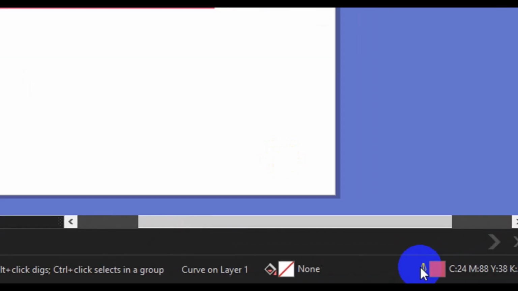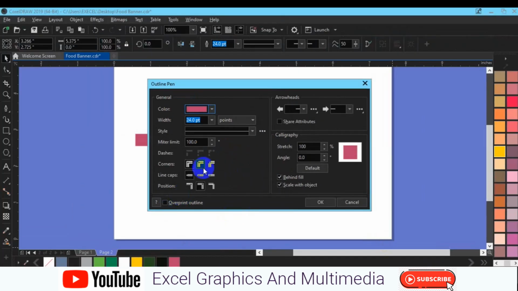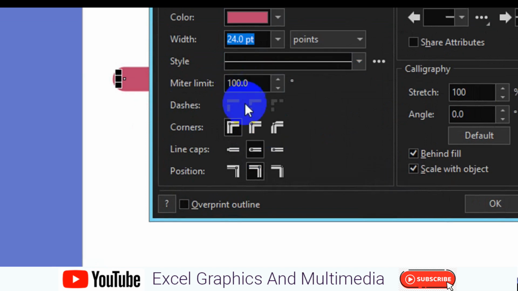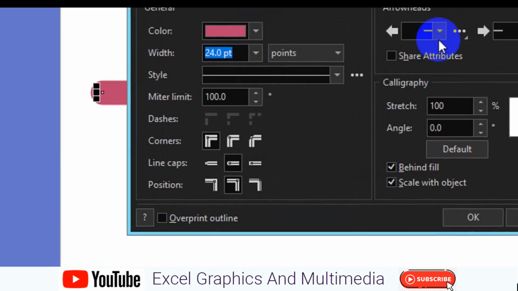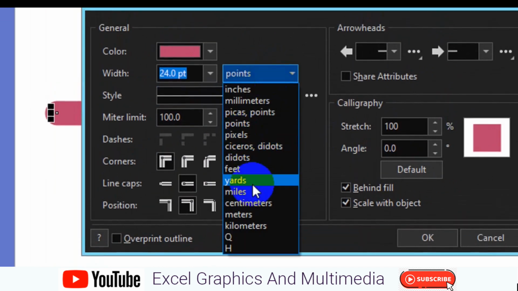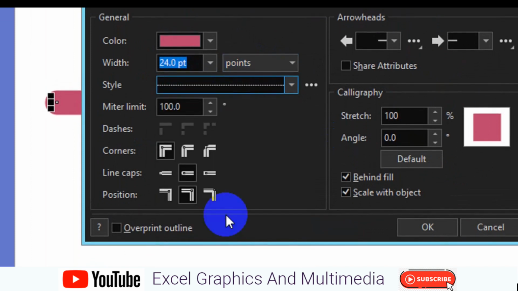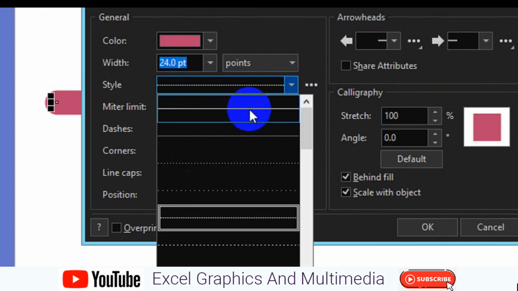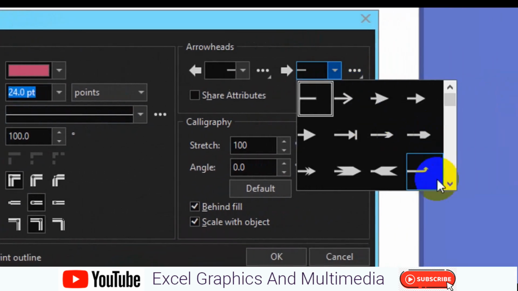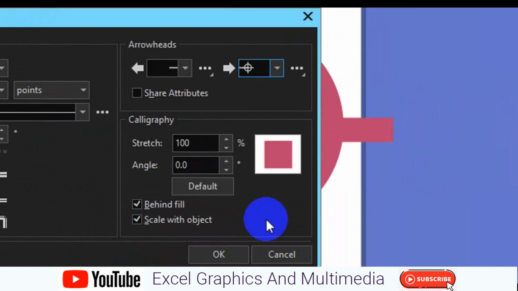So anyway, let's go back and double click on the pen tool right here, and you have the window back. So let's take a look at round cap. When you change to round cap, this is 100% round cap, and you can as well play around. You can change from stroke to, okay, this is in inches, another line format. You are still going to have the same stuff. So let me click on go back. So you can add an arrow, or whatever style you may like to add to it. So you can see it there.